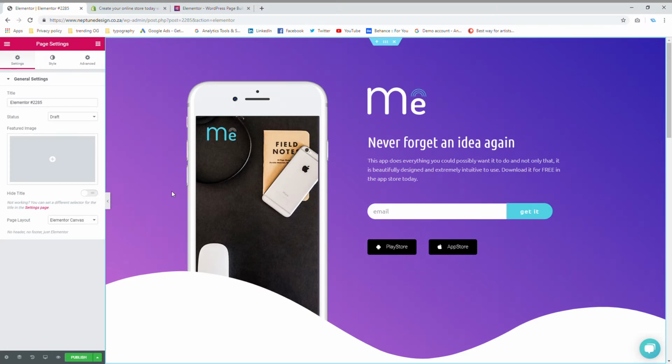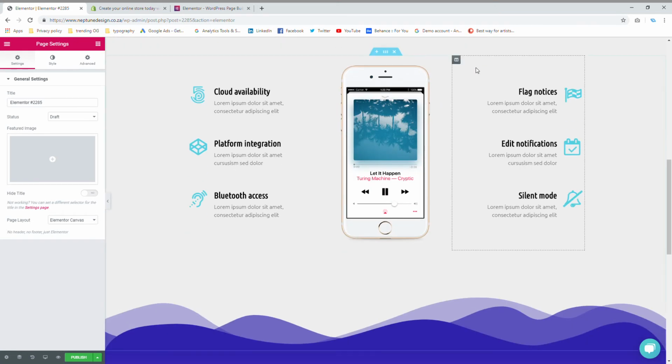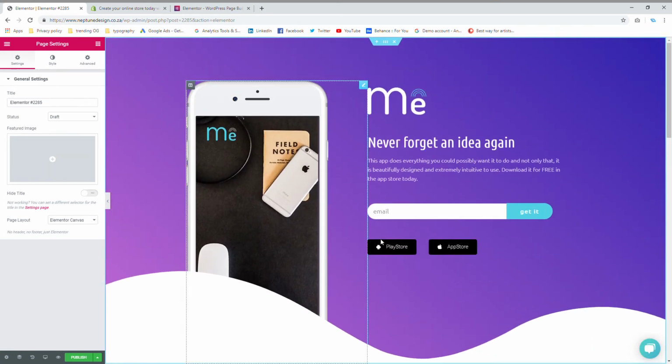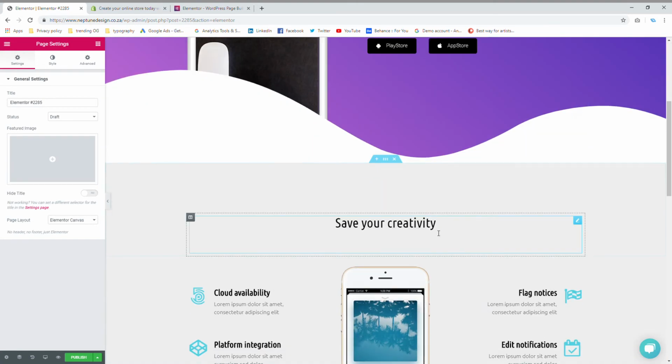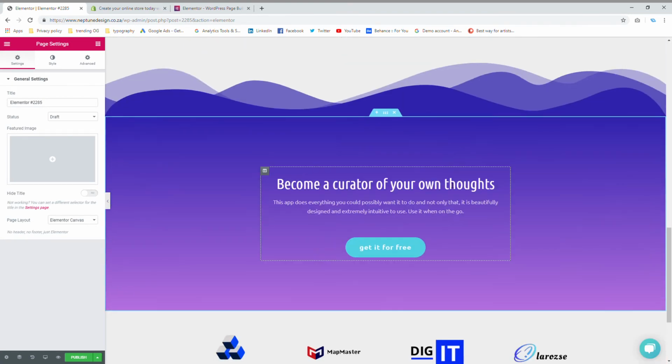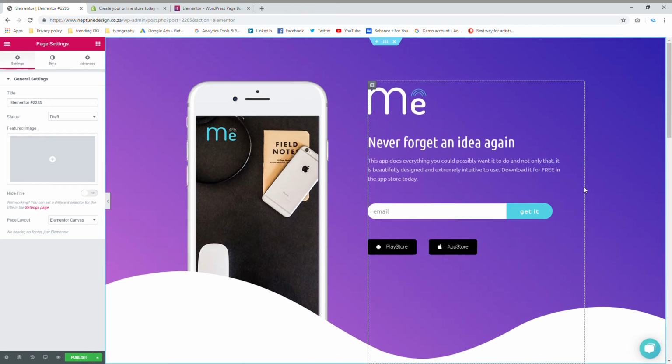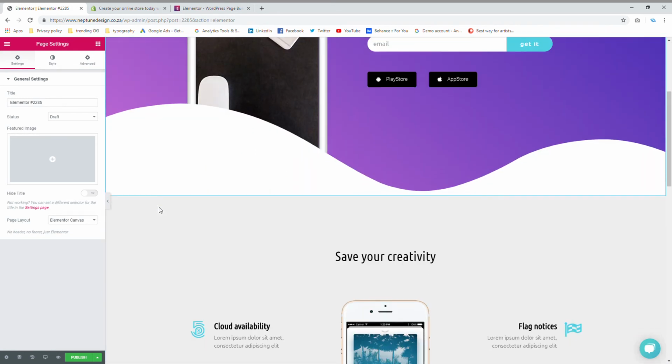This basically gives us our landing page. All I'm going to do is swap out everything here with my own images, my own logo, my own call to actions, and that's about it. So this is an extremely easy way to build a landing page. It can be done in under 10 minutes. You don't need a web designer and you don't need a web developer. You can do this all by yourself.